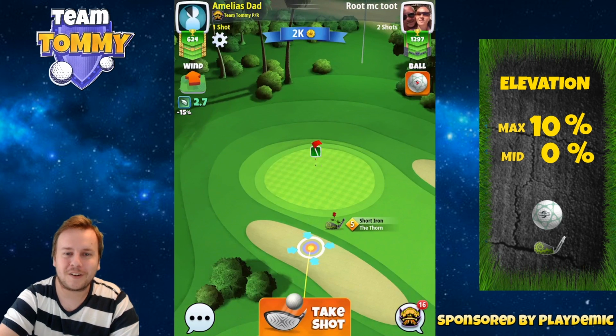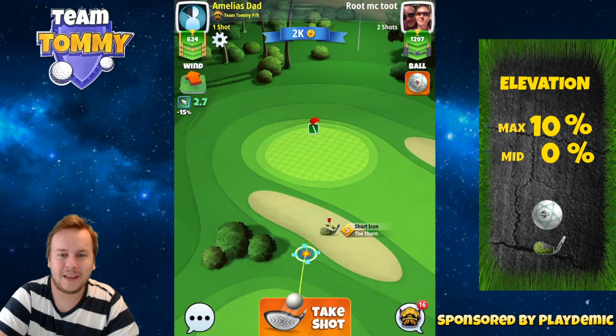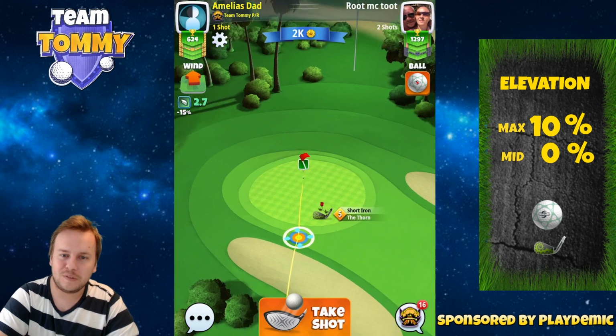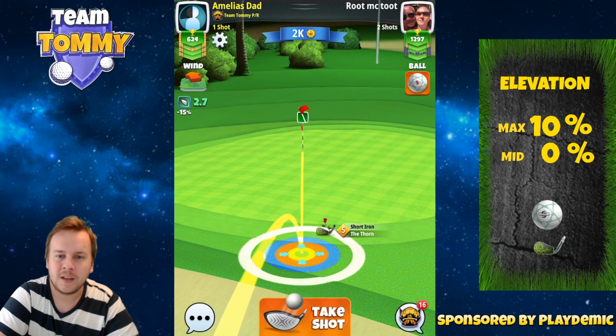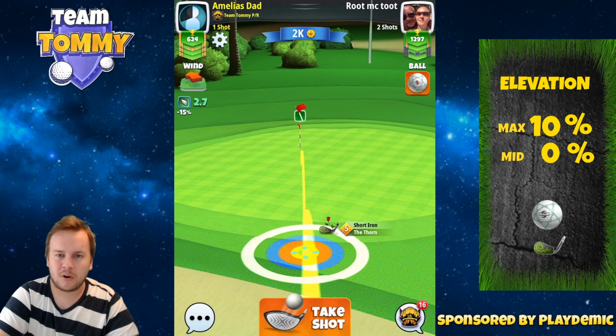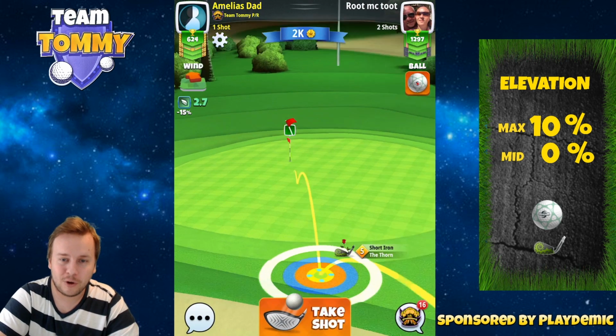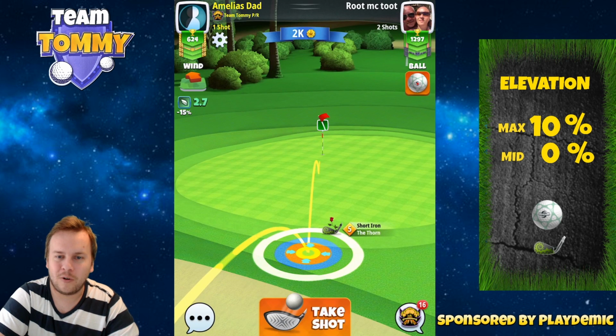Second shot here is going to be played with a short iron to pin, and here we're not using any elevation, and we are going to play very close to medium distance of our club. I'm going to use 1 bar of backspin here, and I'm gonna move up so half of my red ring, the top of the red ring, is inside on the fringe.